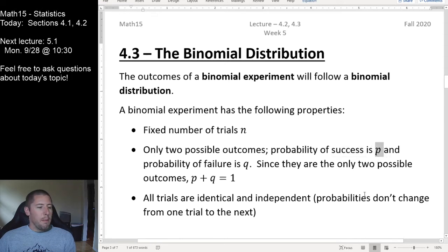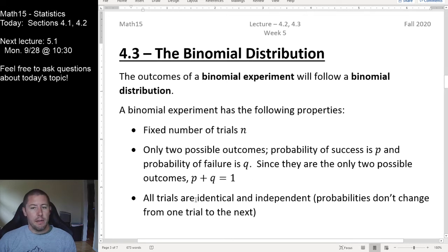So in general, we use the letter P to define the probability of success and Q to define the probability of failure. Since the only thing that can happen is success or failure, that has to represent all 100% of the possible outcomes. So the probability of success plus the probability of failure is 100%. This sentence says to me, there is a 100% chance that you either have cancer or that you don't. This is a pretty simple algebra statement, but I think people get lost in interpreting it, even though it's an easy equation. If there's only two outcomes, then there's a 100% chance that you either got the first outcome or the second outcome. That's what we're saying right here.